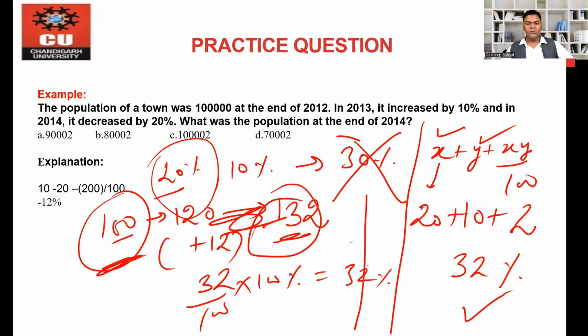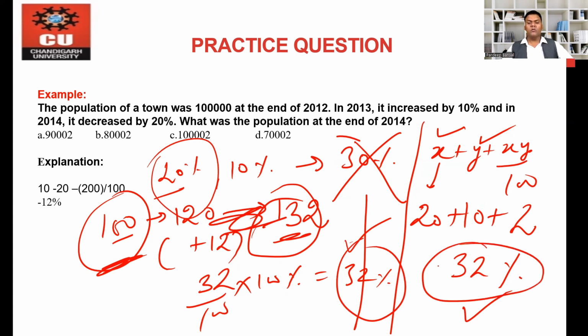So whichever you feel convenient, you should adopt that. But we always recommend that you go by the second approach for a complicated or difficult question. Even this can be used in coming days for simple interest questions. We'll be using this successive percentage a lot in time and work questions as well. So this is going to help you a lot, even in the forthcoming chapters. Now let's try applying it.